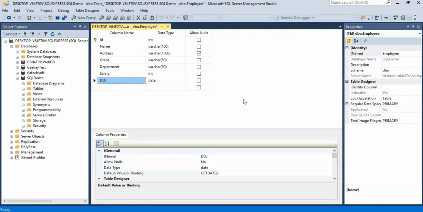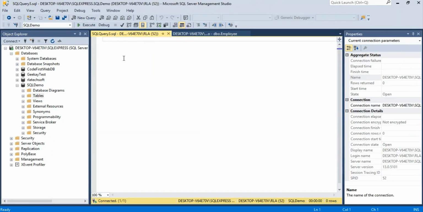Okay, so now we save this, and now we will add data to this particular table. For that I'm going to click on new query. So now select star from employee.